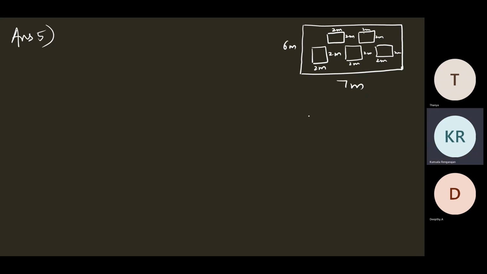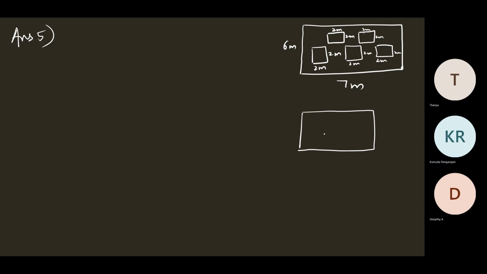Okay, let me ask you another question. Now, in this field, there are totally 42 apples. Okay, 42 apples are lying here. Now what you do, you pick 4 apples from here, 4 apples from here, 4 apples from here, 4 apples from here, and 4 apples from here. Now how many apples are remaining in this field?